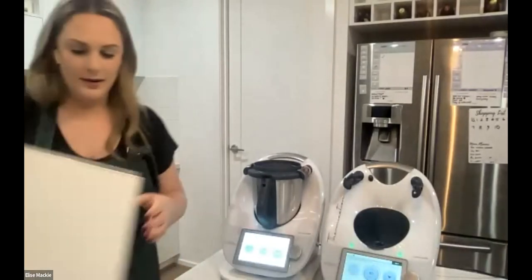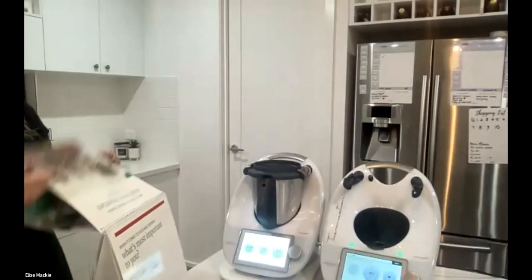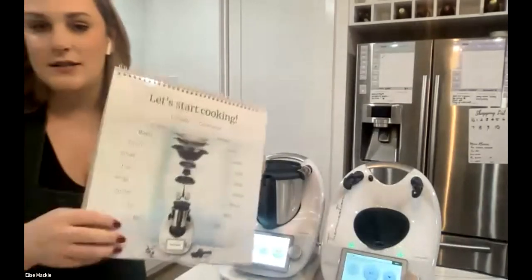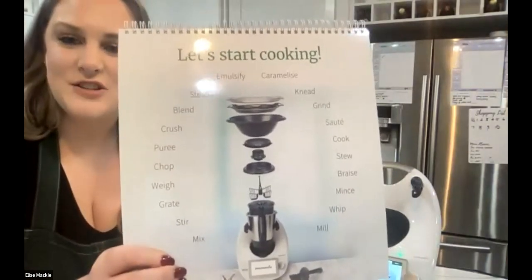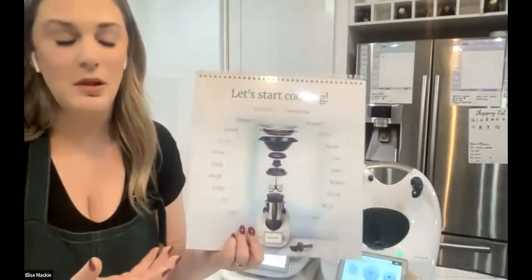So while they're going, because I do want to be able to kind of come back as soon as we're ready, I'm just going to take you through a little bit more of the flip chart, and we're going to have a look at some of the other functions that the Thermomix can do. So we're not going through all of these tonight, but just to give you a little bit of an overview, this is not even all of, but most of the functions that the Thermomix can do. So it is designed to be able to replace around 20 different appliances.